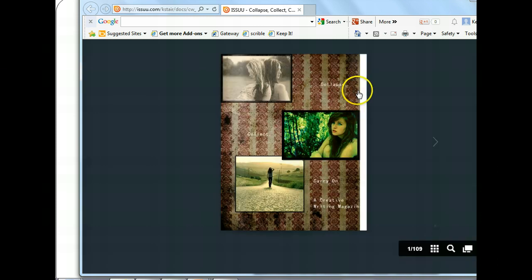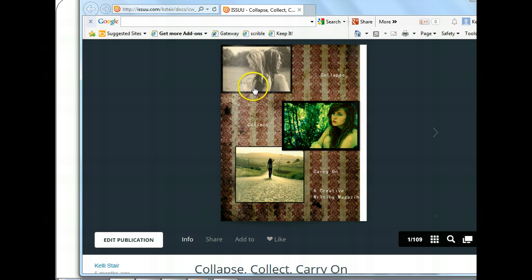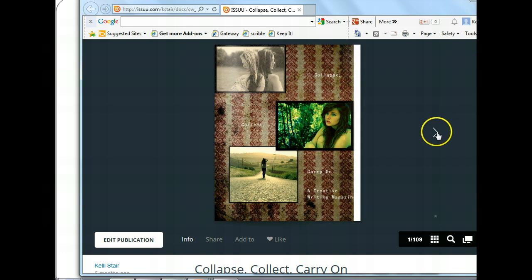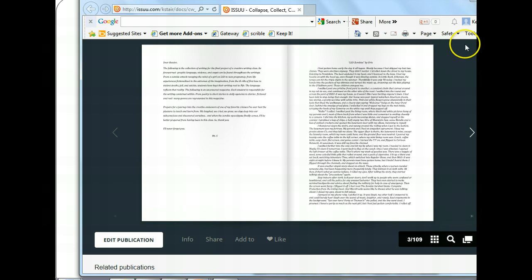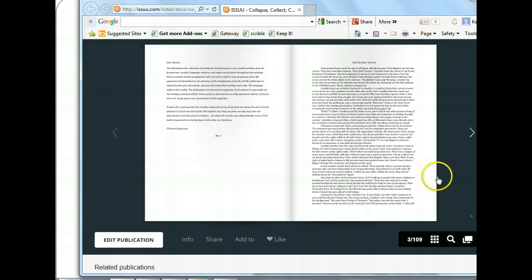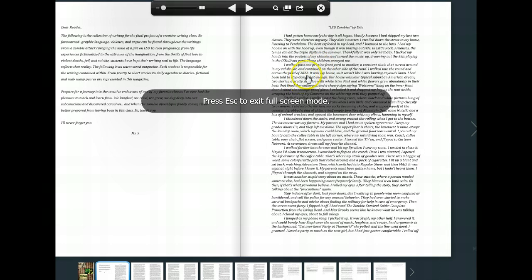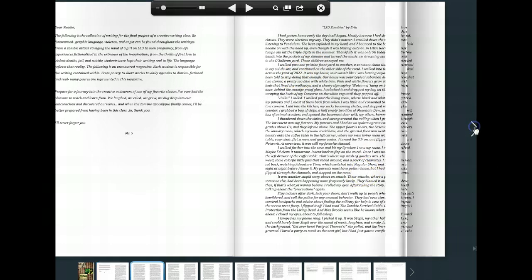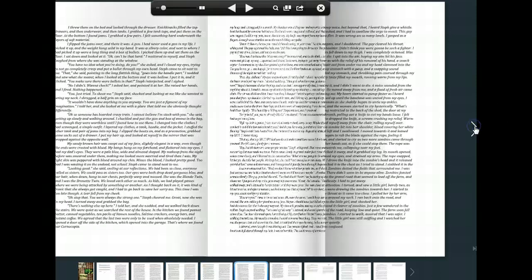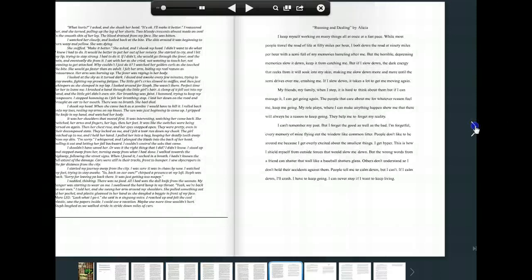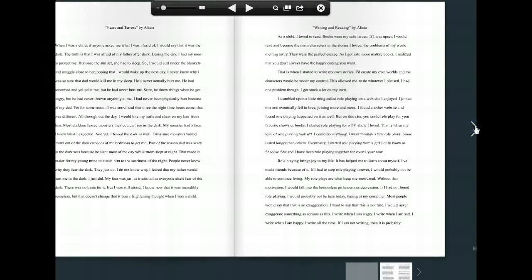All right, so this is a copy of our published magazine. So you can see this here. This little button here is going to flip the page open, and so it looks like a magazine. If I made this big, I'm not sure if it'll go for the whole screen or if you'll still be able to see it. You can see most of it. I've got this magazine, and it looks really neat, and it's got all of these short stories and poems and all of this stuff in there.